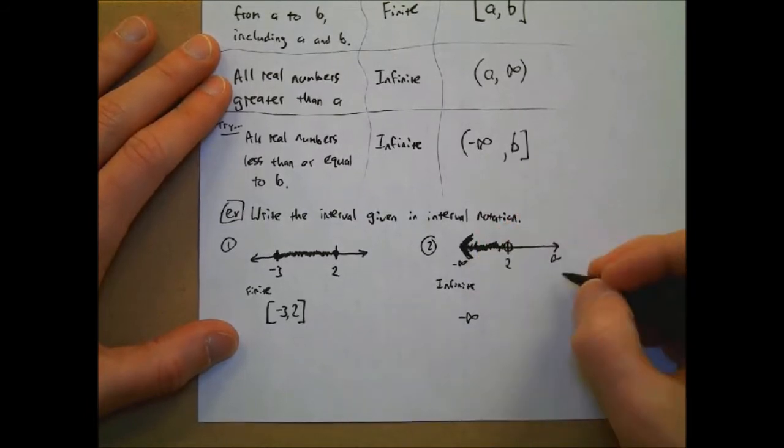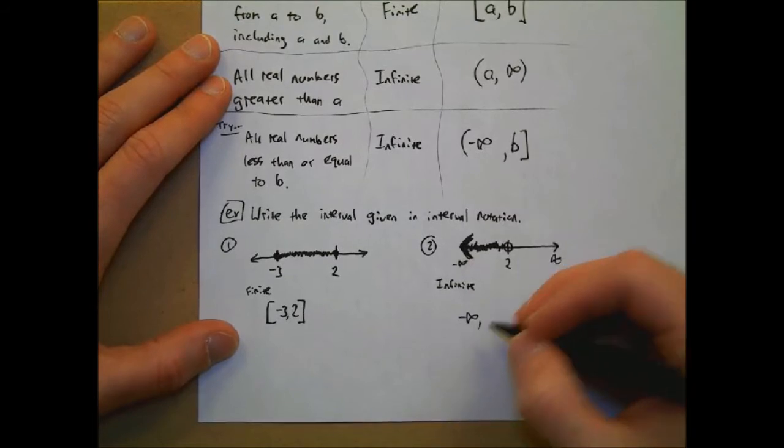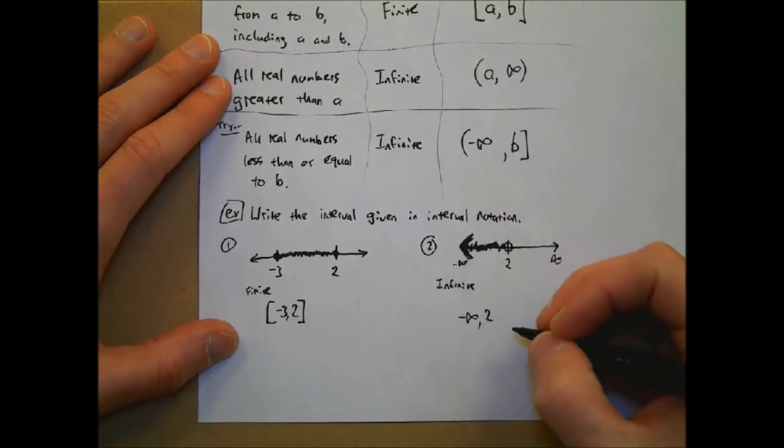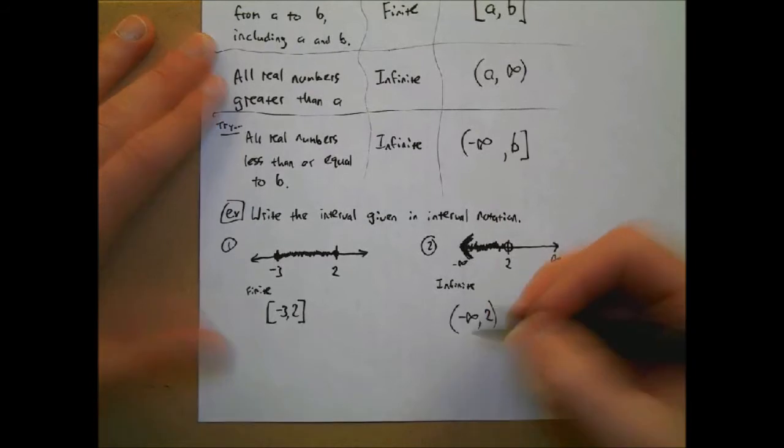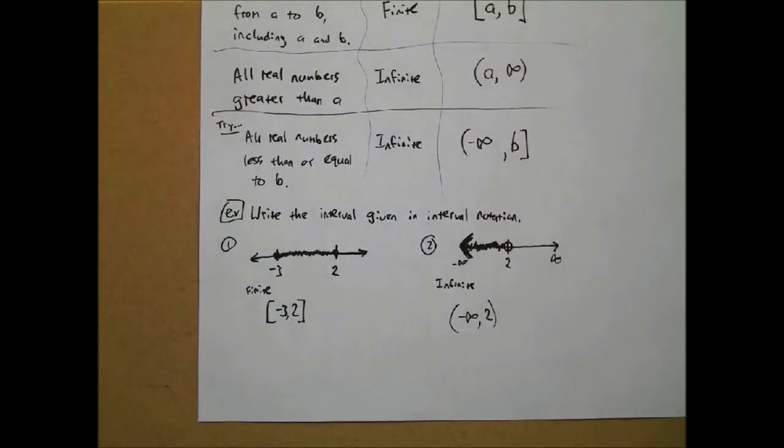And then what's the right endpoint of our interval there, Jason? Comma 2. Okay, parentheses. Very good for both. Right, parentheses for both. Yeah, we don't include the 2, open circle. And we don't include the negative infinity because you never include infinity. Can't get there. Okay.